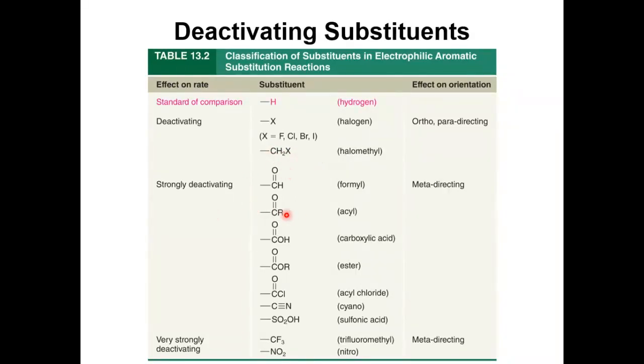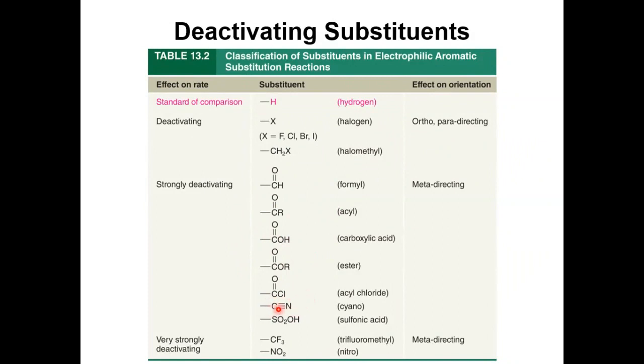And then the rest of the substituents, from here to here, those are 5 substituents. They share a very similar structure. All of them have the carbonyl carbon directly bound to the ring. So all of them are strongly deactivating groups, because we know the carbonyl carbon is an electron-withdrawing group. It doesn't matter whether you look at the inductive effect or the resonance effect, it's deactivating, strongly deactivating actually. So all of these are deactivating groups and meta directors.